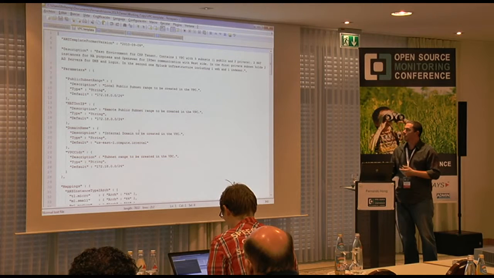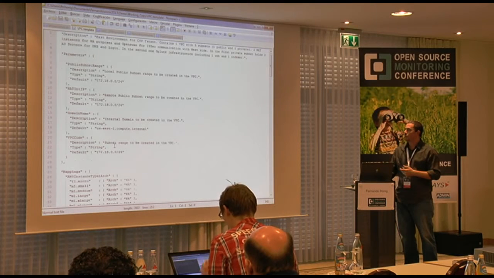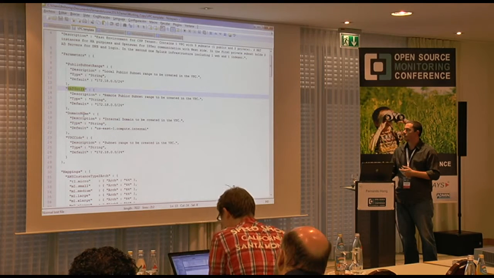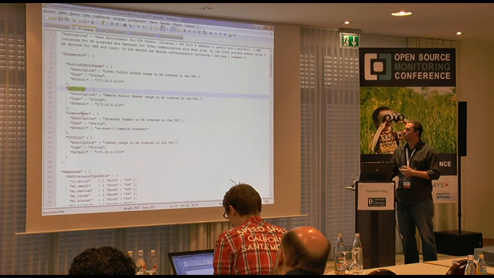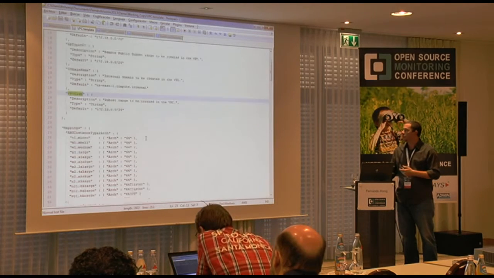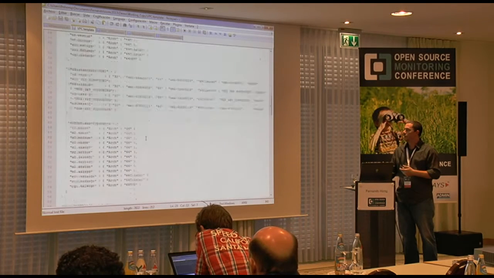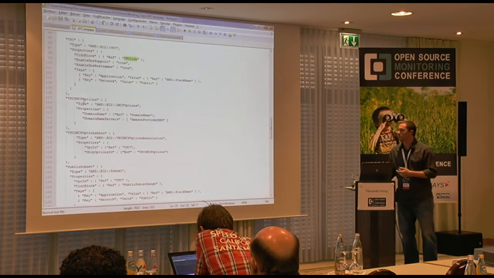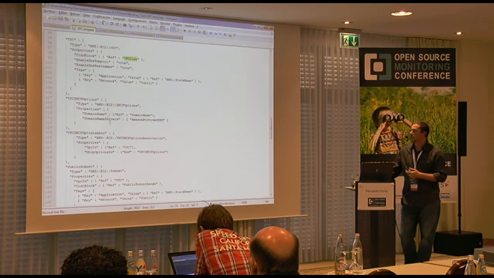The VPC template, you need to define some parameters. Let's say what's going to be your NAT IP, the domain name, and the subnet where all these are going to sit. Then you need to create your resources. Let's say what kind of DHCP options you're going to have.